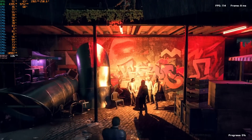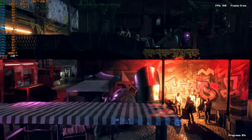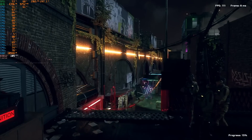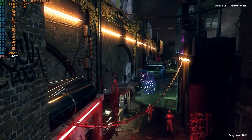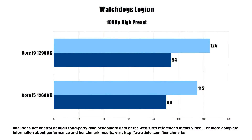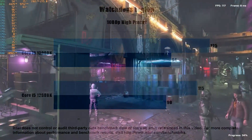Let's take a look at those benchmarks. The first one I want to highlight is Watch Dogs Legion, because it's actually a very CPU-demanding sequence — even for a canned benchmark. The Core i9-12900K came in at 125 FPS average with a 1% low of 94 FPS, which is by far the highest I've personally ever seen. The i5-12600K came in at an average of 115 FPS and a 1% low of 90 — so not too far behind.